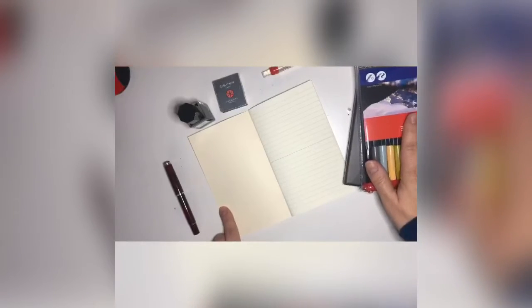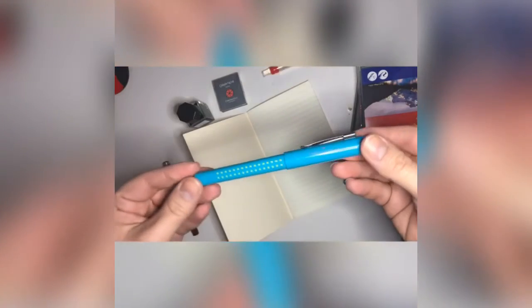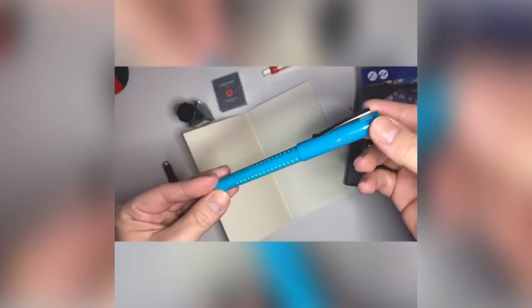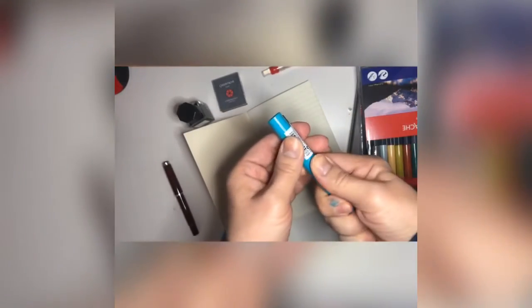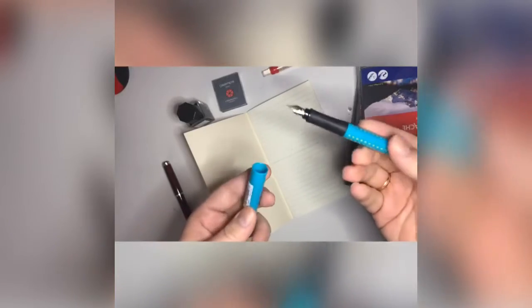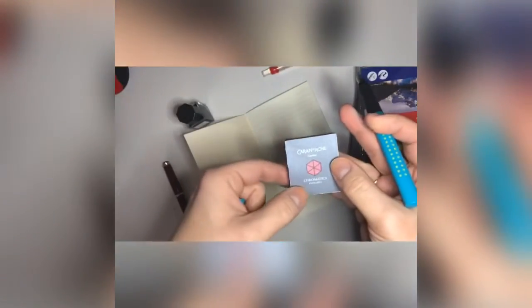Hi guys, so today I have some new ink and some new pens and pencils from Caran d'Ache. I have this new pen — it's a starter fountain pen, very affordable in the price range of below $20. It's a Faber-Castell Grip 2010 fountain pen from the grip range. This is a very nice and light plastic body pen with an extra fine tip, and I have the Caran d'Ache infrared ink inside of it. Let's see how it works.